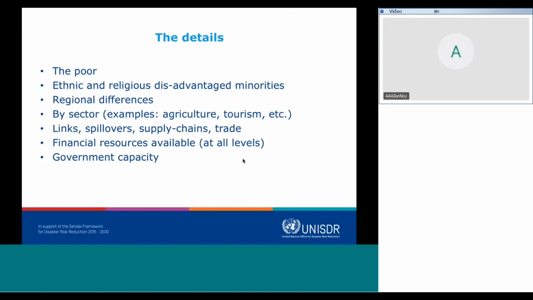Those financial resources can originate from insurance arrangements, and these can be held by individuals, by regions, by governments, by central governments, and so on. Or it can be other sources of financial resources. It could be contingency agreements with, for example, multilateral organizations like the World Bank. It could be various other financial instruments that provide risk sharing, like cat bonds, catastrophe bonds. Or it can be just reliance on remittances or aid flows.